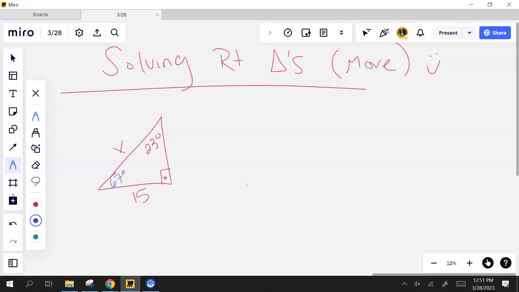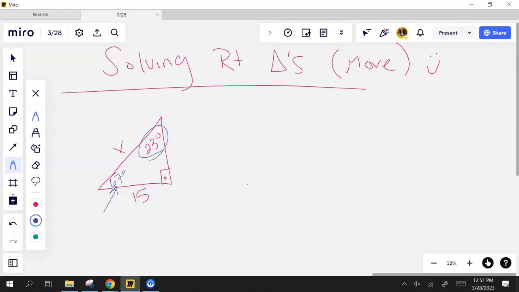All right. So here's the new part. I need x, right? I don't have enough sides. So here's what I'm going to do. I'm going to set up a trig function anyway. So I've got the opposite. Now I always go from the angle that's given because I know I haven't made a mathematical error on this, because they gave it to me, right? Maybe I subtracted or added wrong on this, and if I did, then if I go from that angle, everything else is wrong from there. So I always go from what's given. It's always a good rule of thumb.